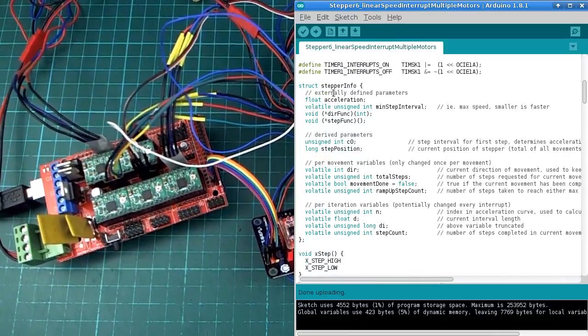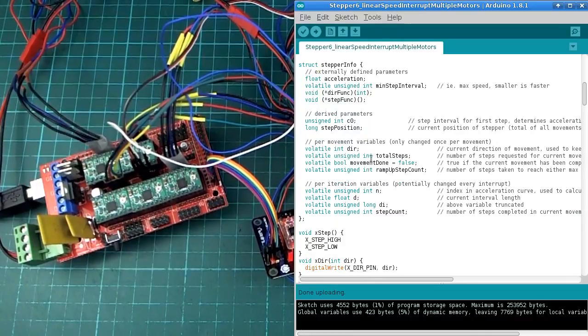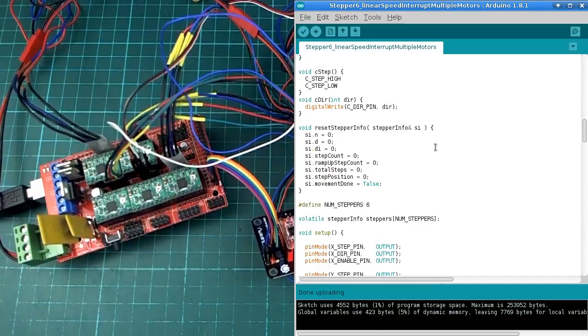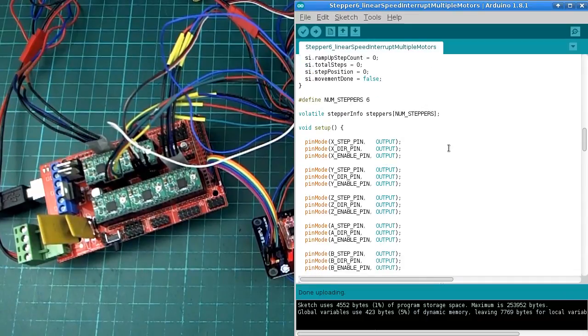Major change is that now that we have multiple stepper motors, we need to keep a set of these housekeeping values, like what step we're up to in each one, the delay value, step count, total steps, all that kind of stuff. And each motor needs to have its own set of these values. So I've put that into a struct, and I'm keeping an array of 6 of these structures, so anywhere in the program that needs to deal with the step motors, we'll use one of these structures. And I'll probably just skip over most of this. It is quite a bit longer.